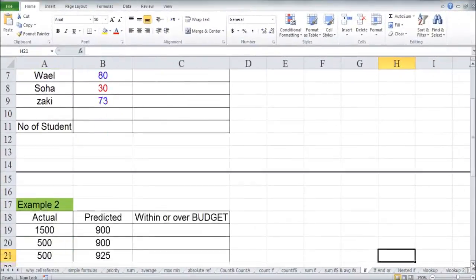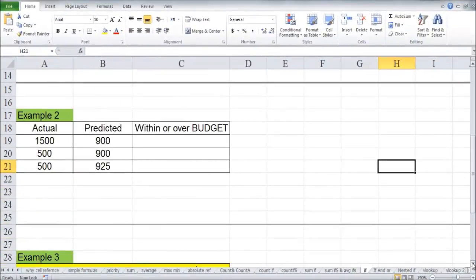Let's move down to the second example I have prepared for you, in which someone is making a monthly budget for his purchases. In column A, it is the actual purchases he does in the first month, the second month, and the third month.